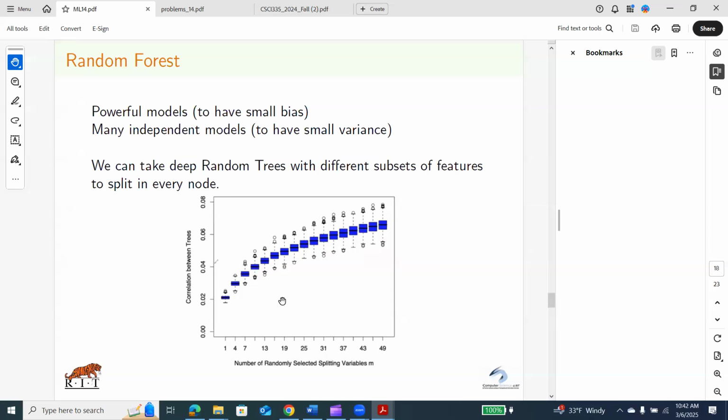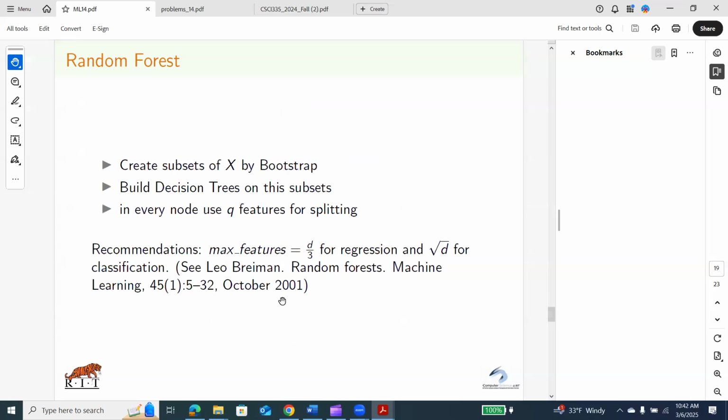So that's why it's better to use random forest trees, and there is actually a recommendation for how many features you should use for splits. For regression, it's 1/3 of the features. For classification, it's the square root of the number of features.